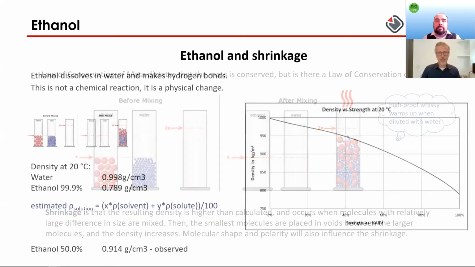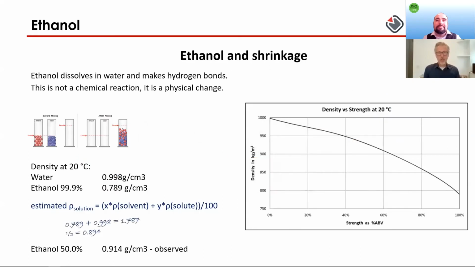I'll try to get the next slide up. There we go. So here we go. We have the slide with the graph on the right side. You would expect that you go from water at, say, 1,000 kilograms per cubic meter to ethanol at 789 in a straight line, but no. We actually have a curve, and the curve will be highest at about the middle.